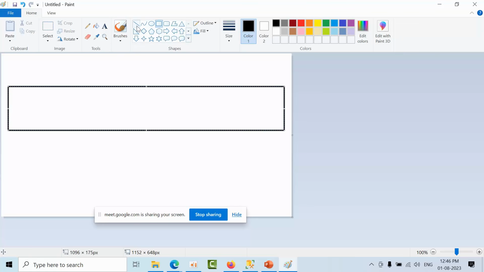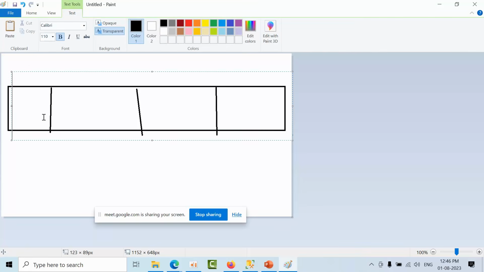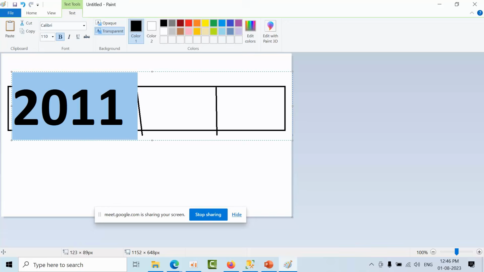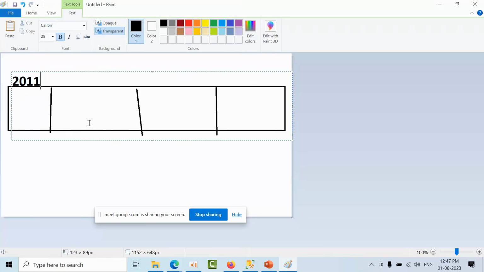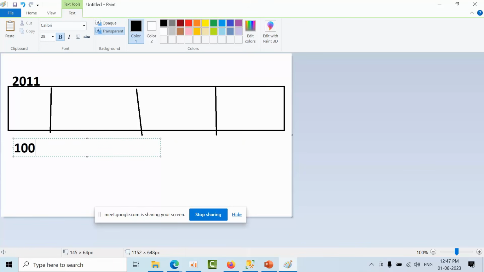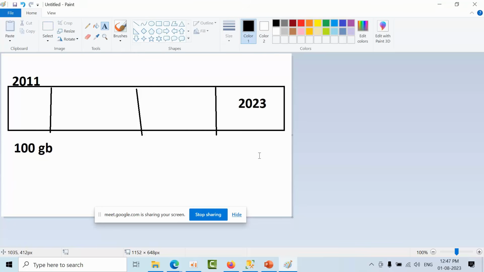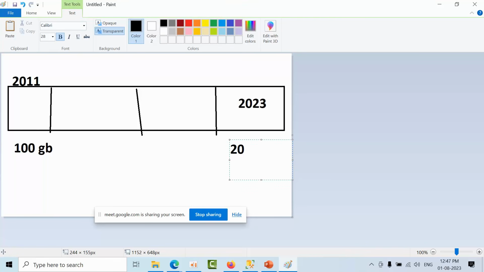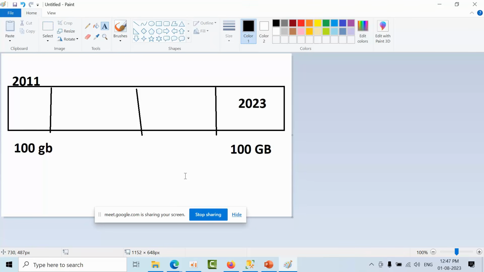Let's assume the 2011 data has 100 GB, and this is 2023, where I'm also handling 100 GB.